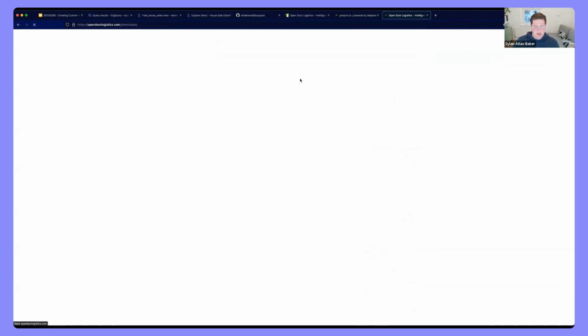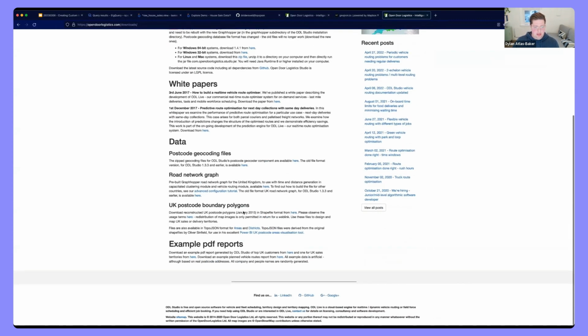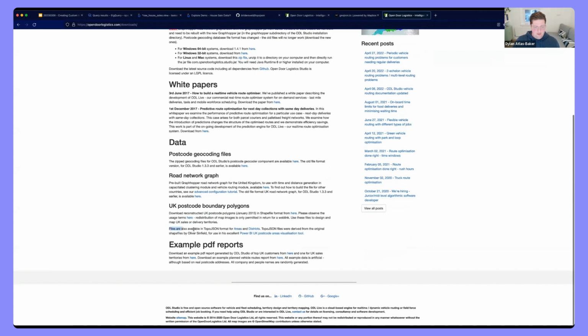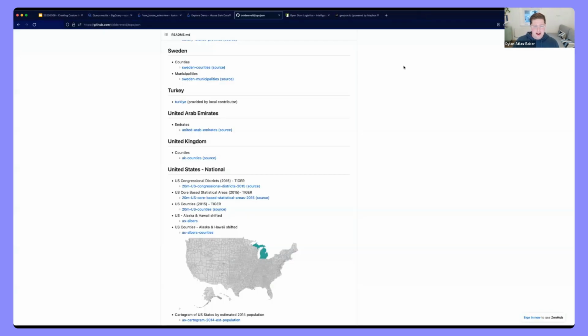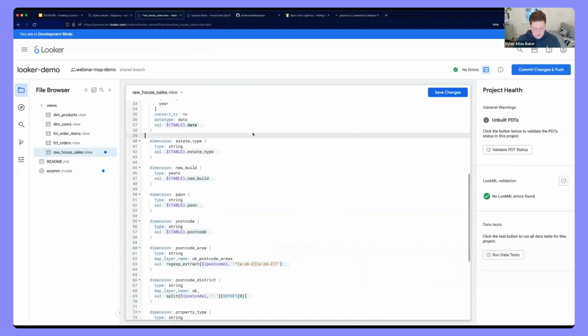And I'm going to head to the downloads page. And I can see here, files are available for areas and districts. So I'm going to click that. It's going to show me the data, because that's how I've got my browser set up. It's actually going to be a little big for it, because these files can be absolutely massive. So in the effort to not crash Firefox, what I would do is save that, and then I'm going to load it into Looker. And that's exactly what we're going to do now.